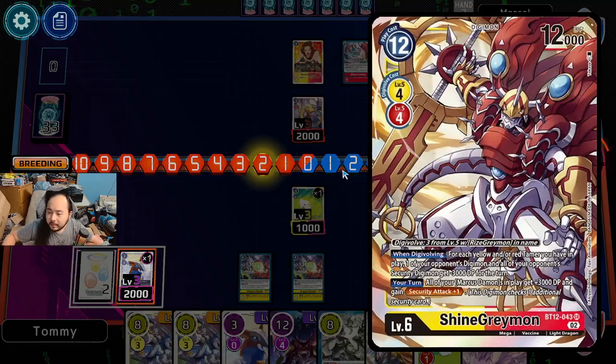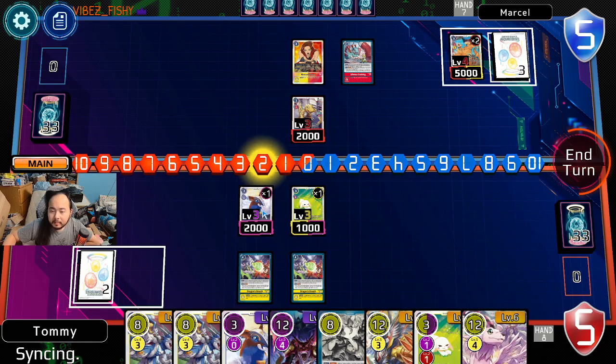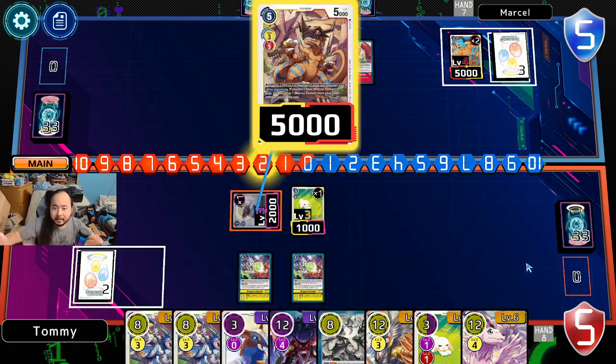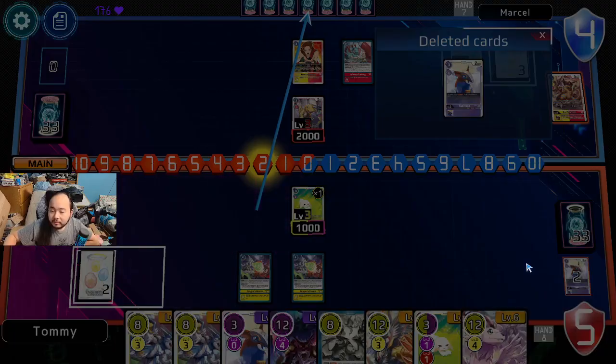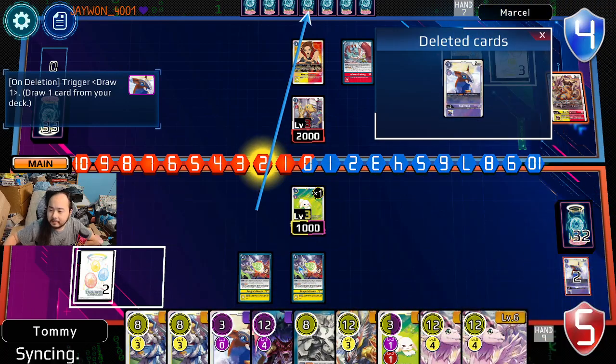So that's the BT12 one. Minus 3,000 for each tamer. All of them get plus 3,000 plus security attack. Okay, first, Tapermon will attack. I will draw 2 cards. Well, first I'll draw. That just makes sense.